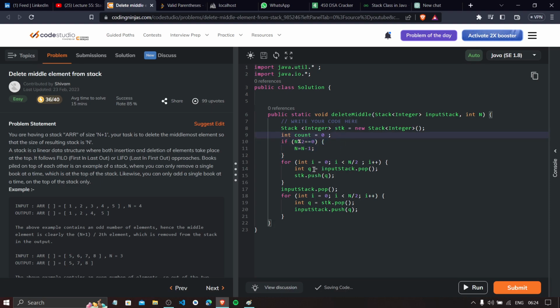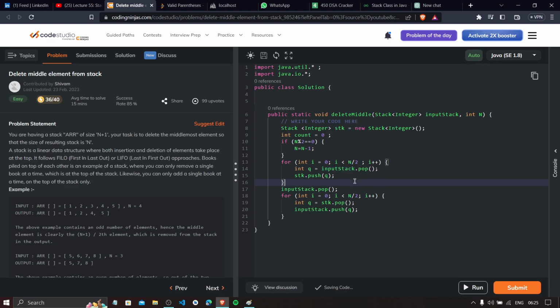So first, what I have done is store all those elements which are before the middle element in another stack. I have started from i equal to 0 and i less than n by 2, i plus plus. I have taken a variable q and stored the popped elements in q, one by one.